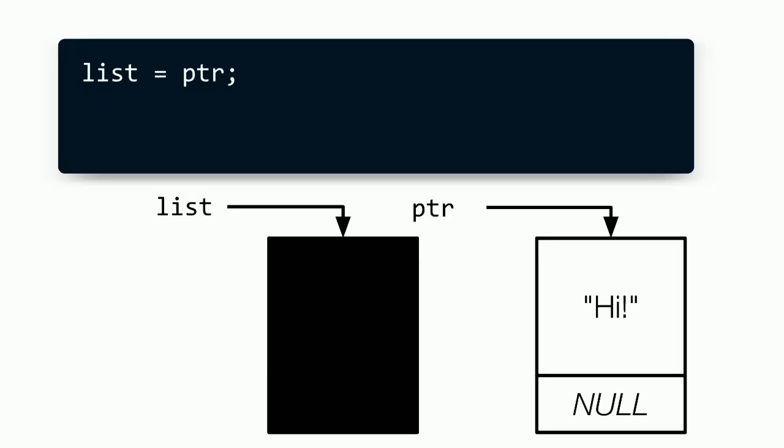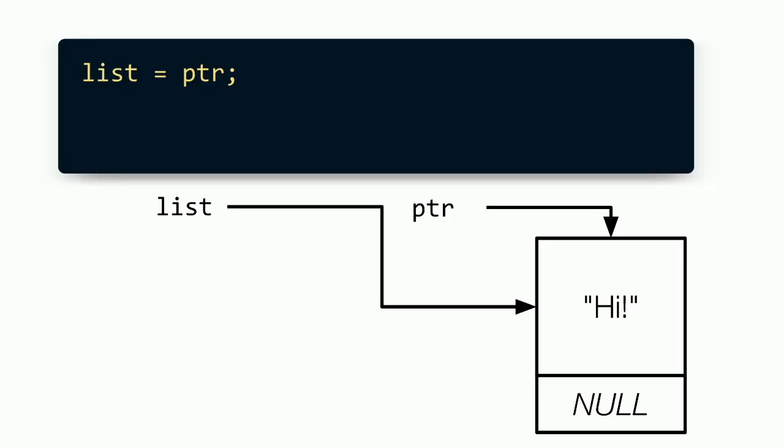So grabbing the address stored in PTR, we're going to set list to point to the same node. And now what PTR is going to point to? Well, the next node, right? And even though there is no third element in the linked list, you can imagine it is common to have more than two, what PTR is going to store next in this case is null, right? Because it will always store the address of the next node from the one that list is pointing to.